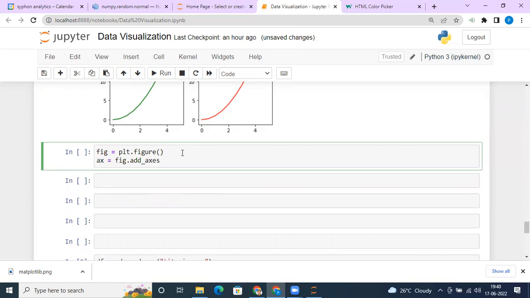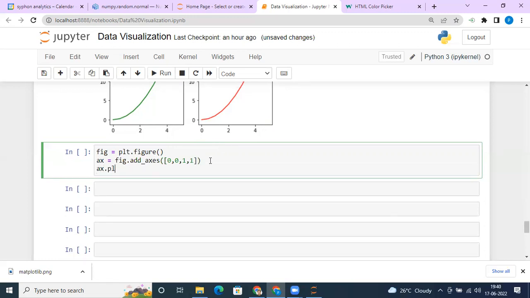Within that, let me use the entire canvas: 0, 0, 1, 1. Then let me plot something, ax.plot, and I want to plot x and x square.